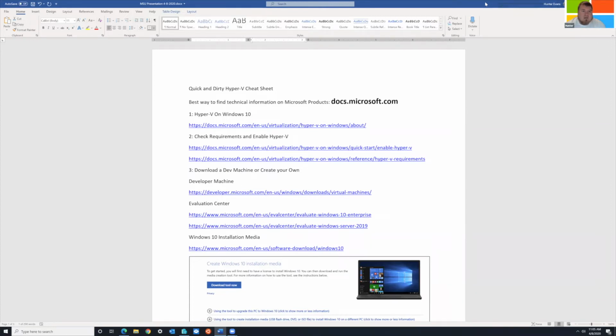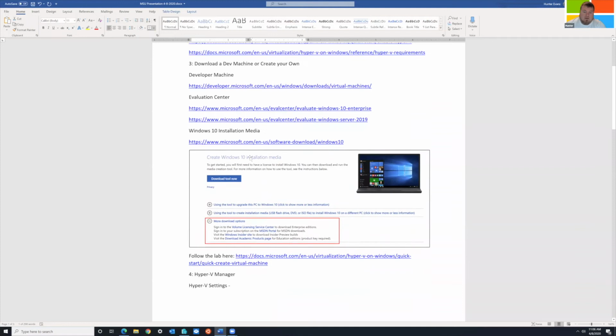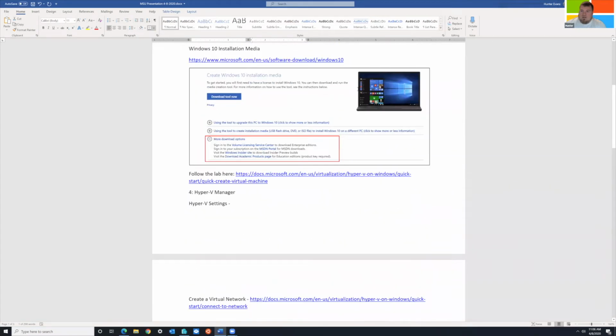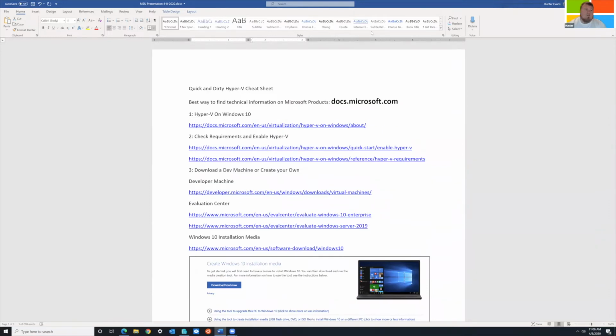The number one thing that I'll say about a thousand times is that if you need information on Microsoft products, the new location is docs.microsoft.com. That's the best way to search. That's the best way to find things. You'll see as we go through this, everything is basically docs.microsoft.com, and as we get down here and configure stuff, docs.microsoft.com. That's all of our technical information. If you're stuck in a lab or you want to know product information, hit up docs.microsoft.com. That is our repository, and that's where we'll be at most of the day today.